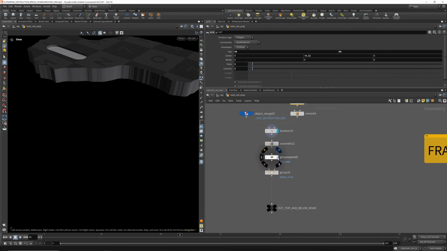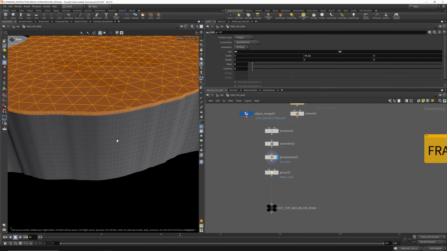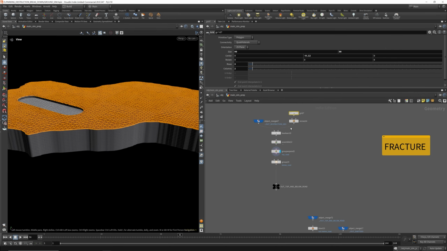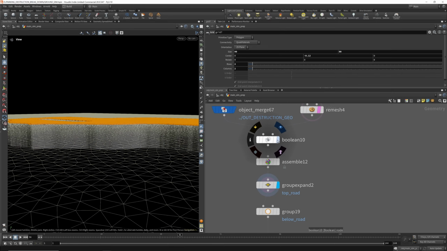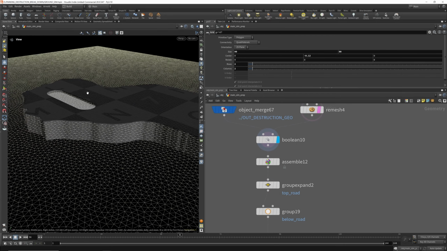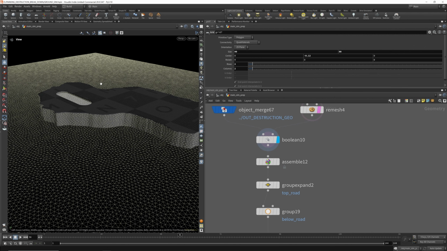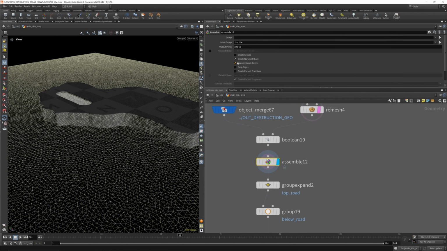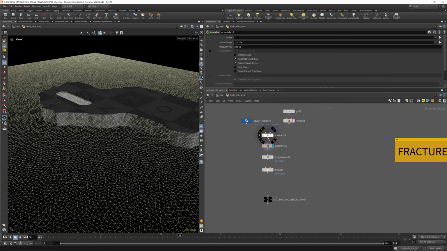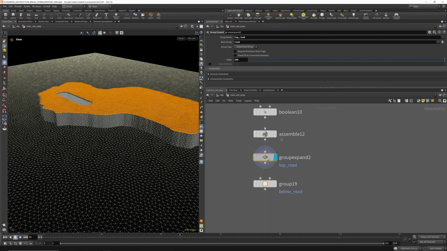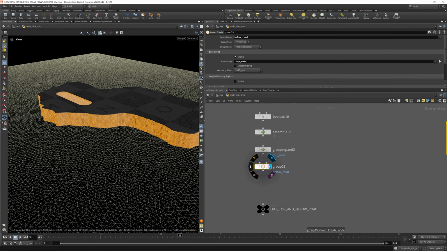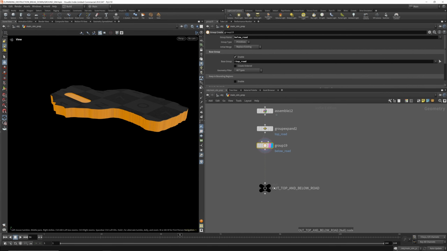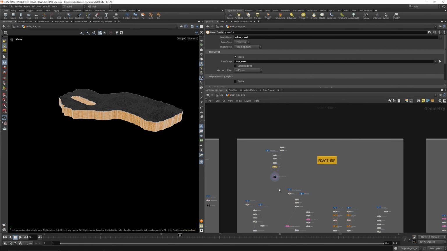So we can take a look here. We're just cutting this top section off like this. So we're using this to slice this top section. So if we template this, you can see how this is intersecting. We're chopping the top part off, which can be like our asphalt or gravel ground, what you see on the road. Here we're creating a name again. So we're taking this on, and we're giving this group a name, a top road, and this bottom road. So as you can see, we've got those two groups, and then we're putting out a null so we can read this into our simulation later.